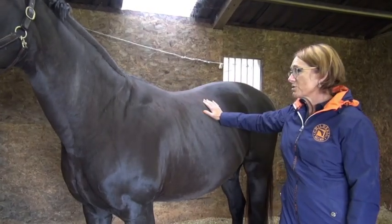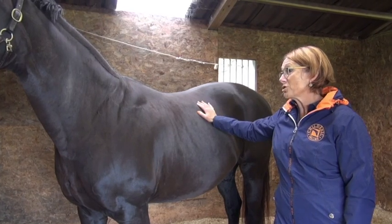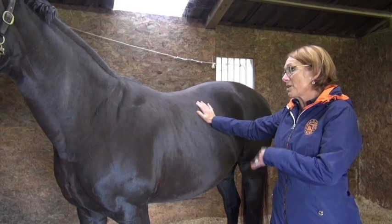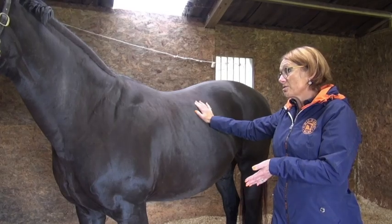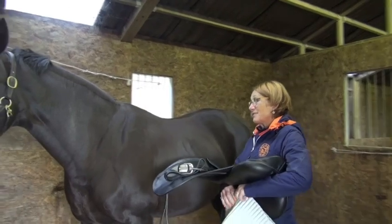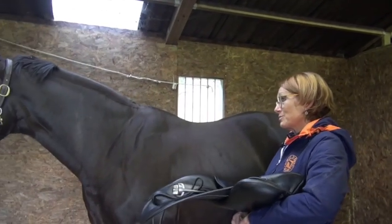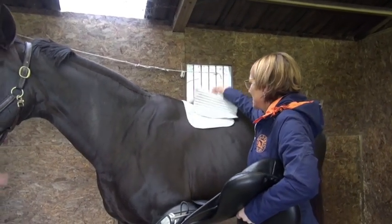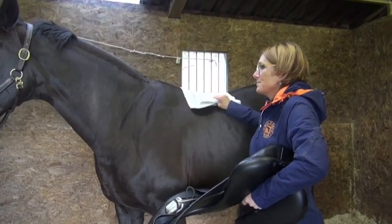We'll work with the black saddle and see what we would do for her. If I put it on with the pads we were going to use and then we'll know whether it's going to be shareable or not. We quite often do this if we have a share saddle or if we're making a saddle from scratch - we've got to make sure it will work. This saddle feels like it fits much better to me when I'm riding her and when I'm riding him.